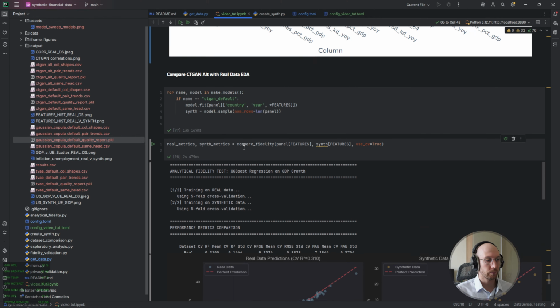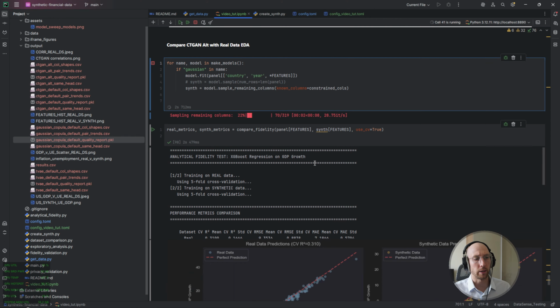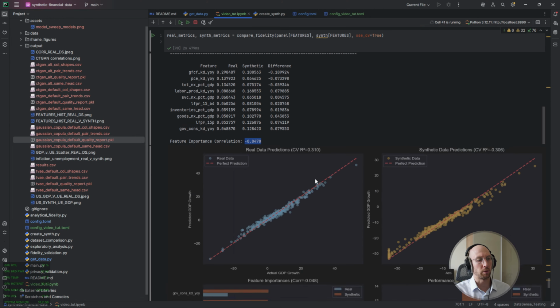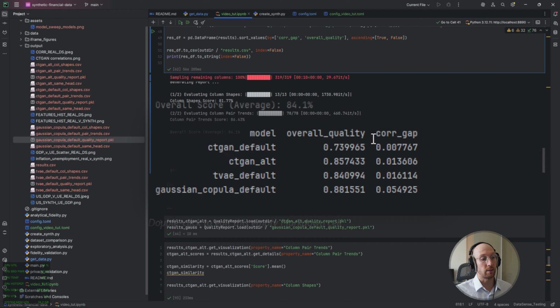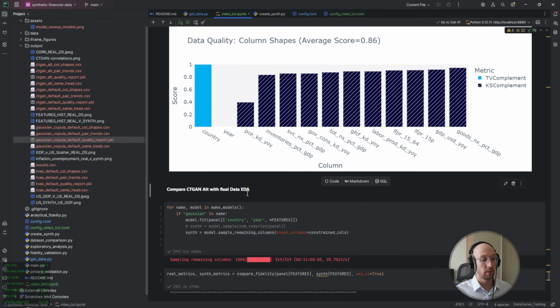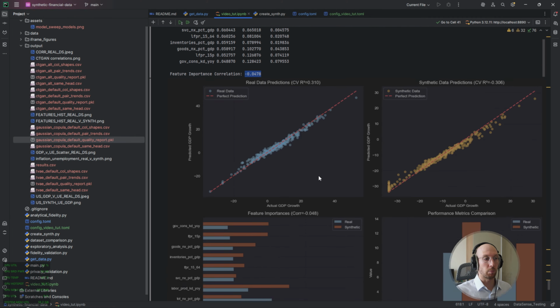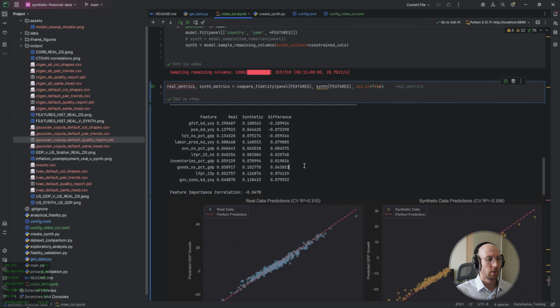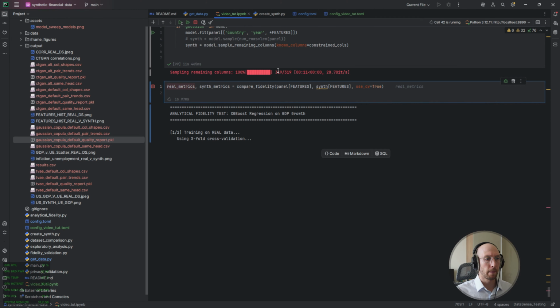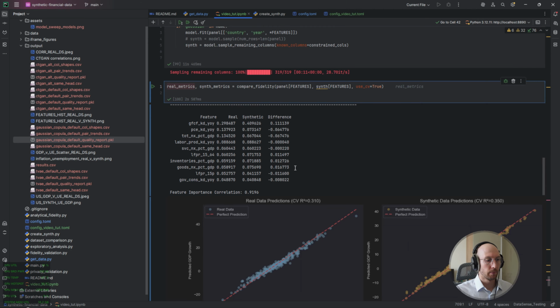So although we've gotten good results here, when we actually go and test the analytical fidelity, we're not getting great results. And if I go back here and see our Gaussian copula again, just for one final comparison, you can kind of see how you narrow down what to select and when to select it. So although the similarity of the data seems to be pretty close for CTGAN, when we actually run and test the data to do some fidelity testing, it doesn't perform quite as well. And we'll run this again. See, much higher feature importance correlation with the Gaussian copula method.